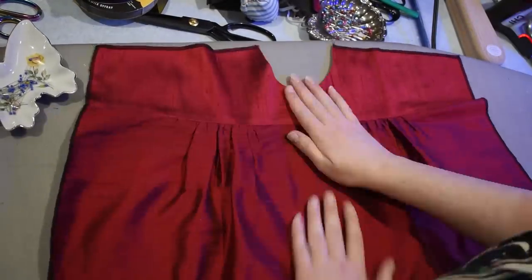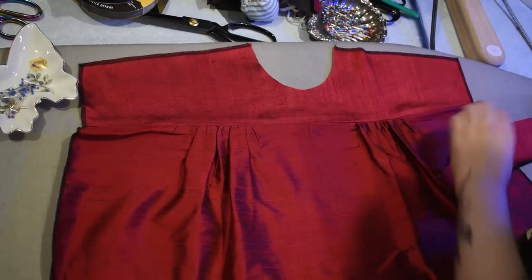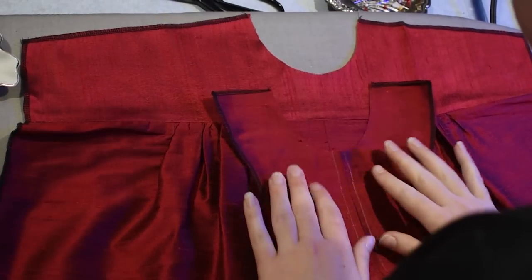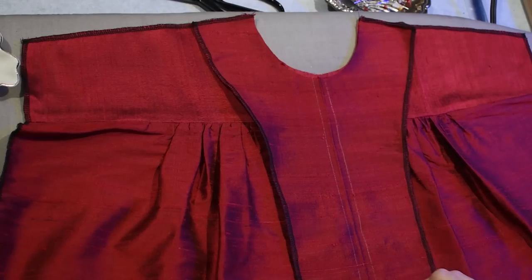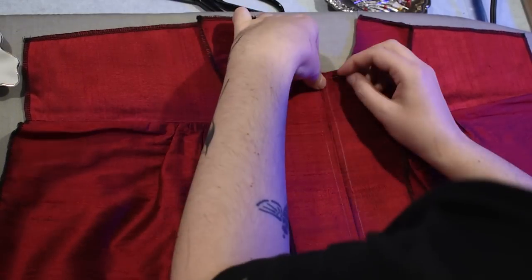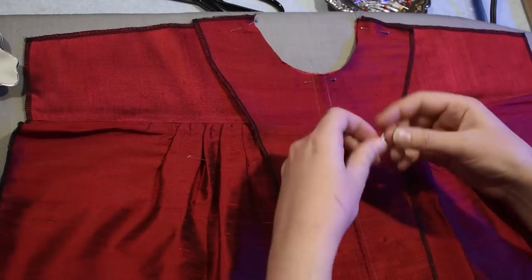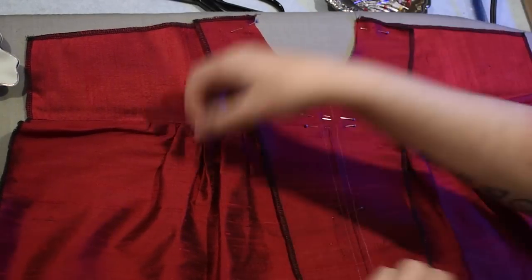So I pressed down the center of my facing to see where that center line is, because I want to keep that very straight. Around that center line, I've come out a quarter of an inch either side and drawn this little slim rectangle down the center. I'm going to be careful to pin this so that it lines up with the center of my shirt as well, pinning this right sides together on the outside of the shirt. I'm going to sew this rectangle, and then we're going to cut and slip the scissors down this center point to open up this slit in the neck.